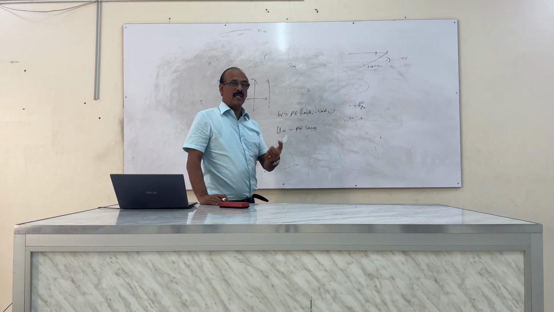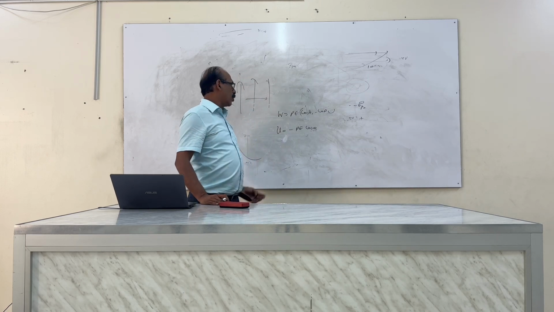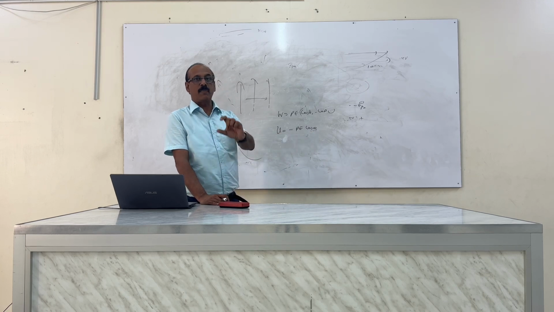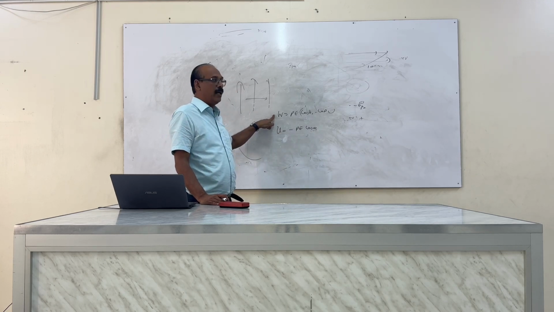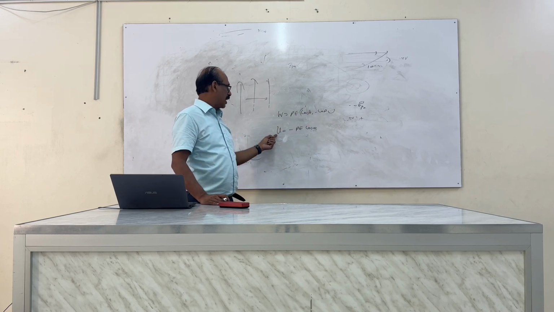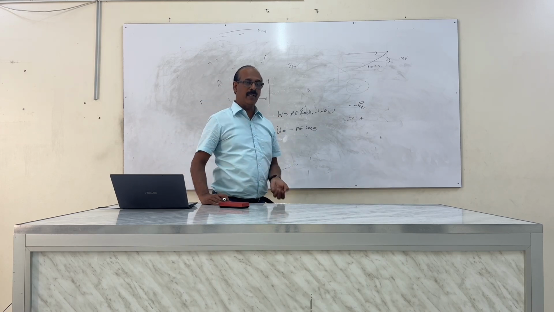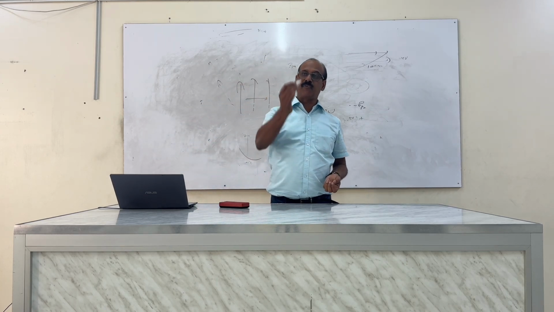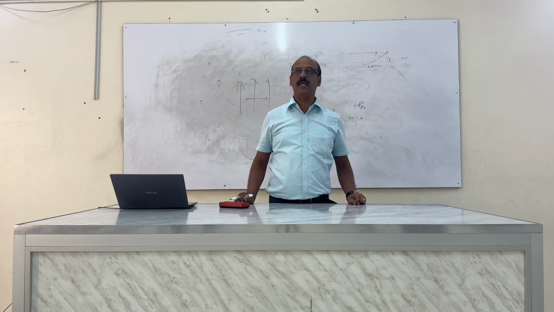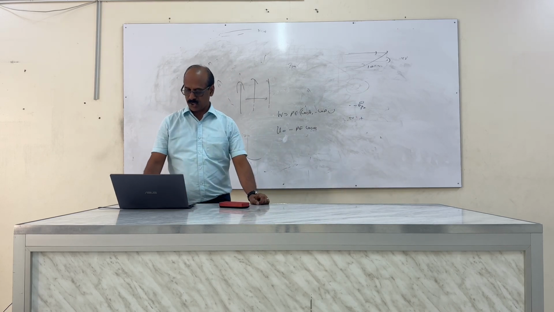What is the work done in turning the dipole from stable equilibrium to unstable equilibrium, or what is the energy possessed by the dipole at an angle of 60 degrees? When they ask a question based on work done, you have to use this formula, and substitute theta 1 and theta 2 as such. If they are asking what is the energy possessed by the dipole, then you have to use this formula. Remember, when the dipole moment is in the direction of the electric field, it is stable equilibrium. Opposite to the direction of the electric field, it is unstable equilibrium. Based on this concept also, 1-mark category questions can be asked.